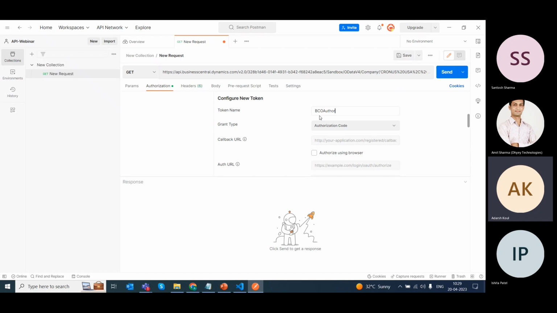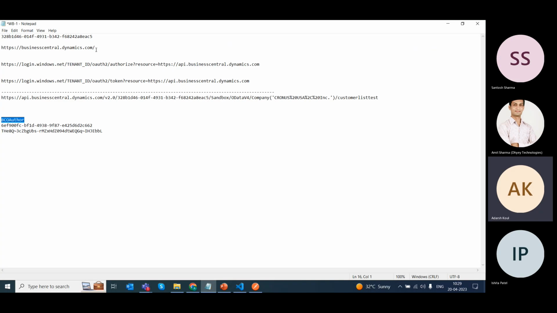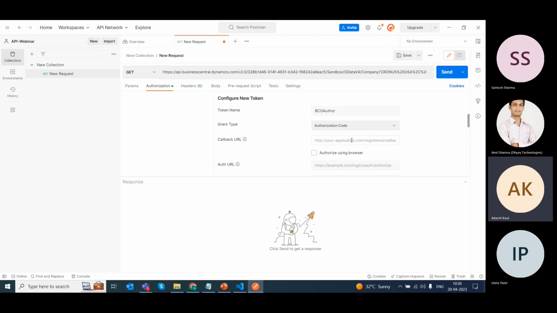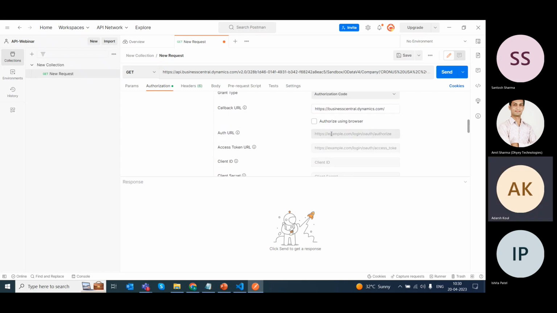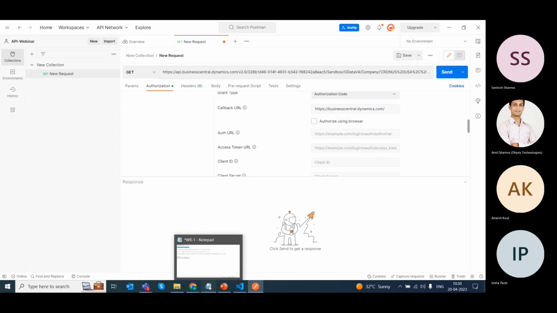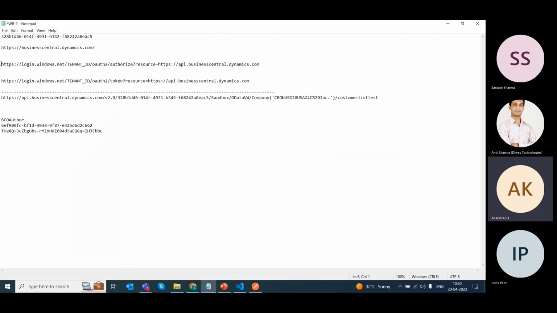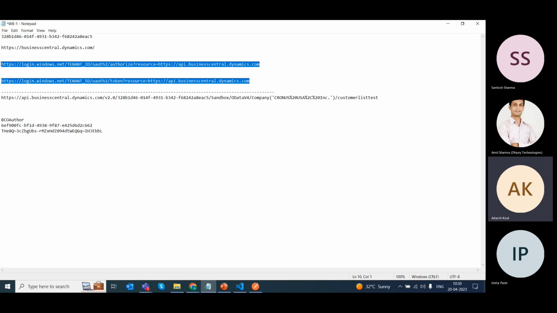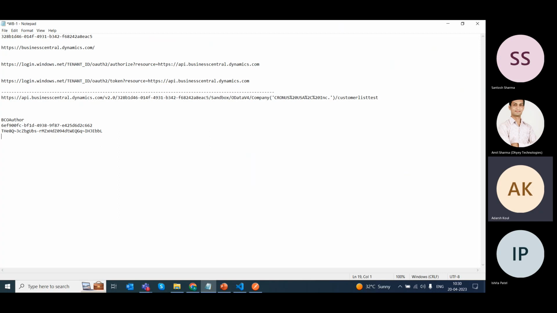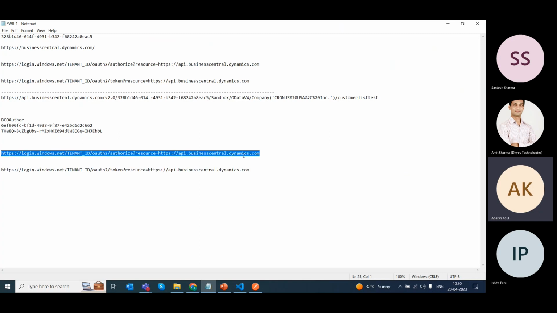So I will write it here. Callback URL will be the Business Central URL that you use to access your Business Central. I'm checking if there are any spaces or not. Then authorization URL and token URL. So let me just copy this. So these are basically the URLs which we need to fill.